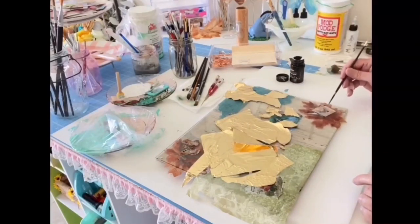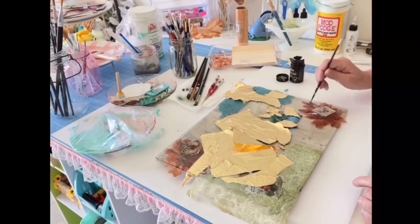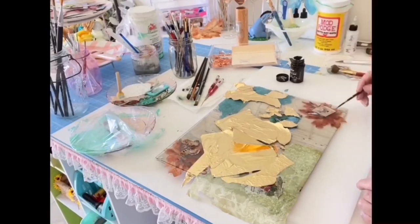And just have fun with it. So just go through, gold foil it all the different places you want, and then I'm going to come back and we're going to show you how to brush that off.